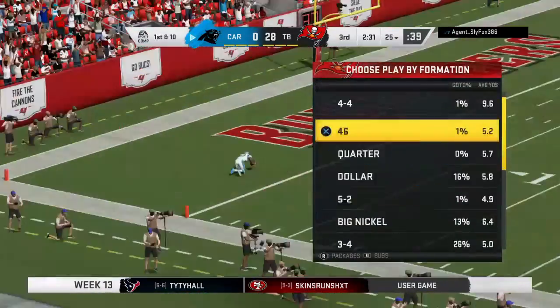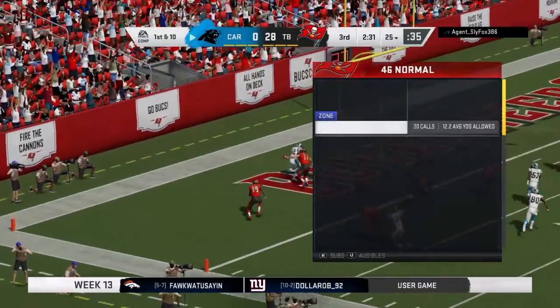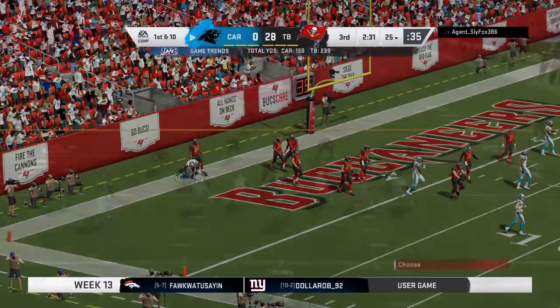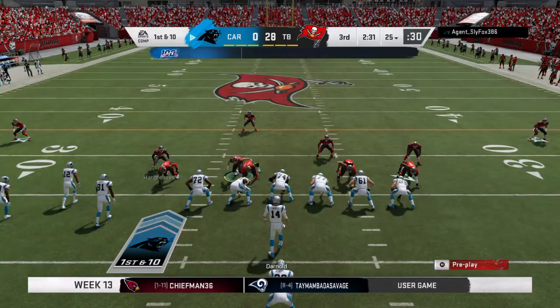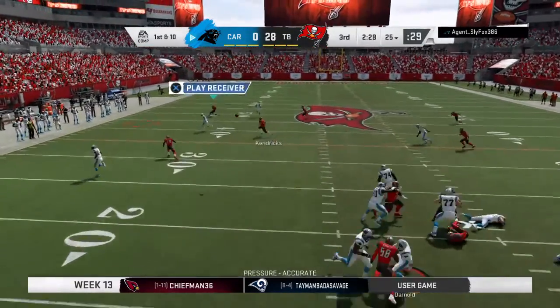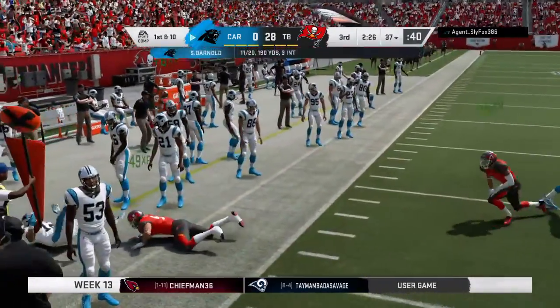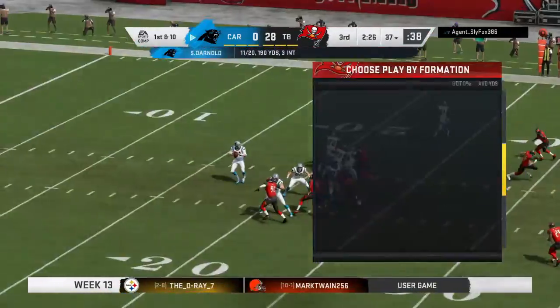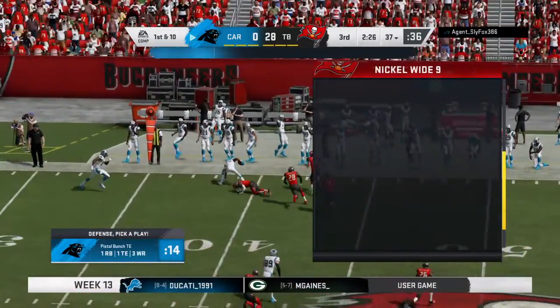The Panthers take over first and 10 at their own 25-yard line. The Panthers out there and ready to begin their next drive. And last time, decent field position through the pick six. Obviously costly. But they can't afford to just bunker in now. Good field position means go ahead and attack on offense. Try and press the advantage a little bit. They just have to be better with the football on this possession.